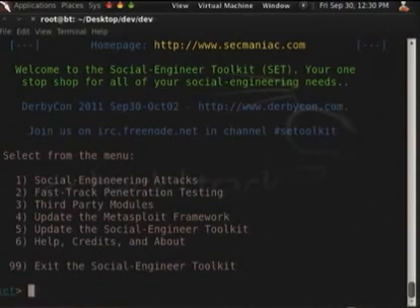Fast Track was my first Python program, which I don't think I used one comment in, and it was just a hodgepodge of code. Since I've matured in programming, I've actually commented the code and written things that are multi-threaded and use functions and reuse code, which was relatively unique for me. So that's now incorporated into the new version of Set.